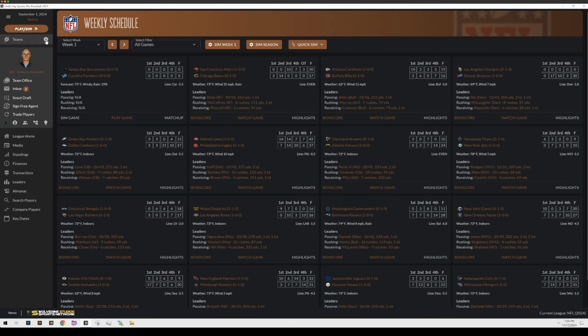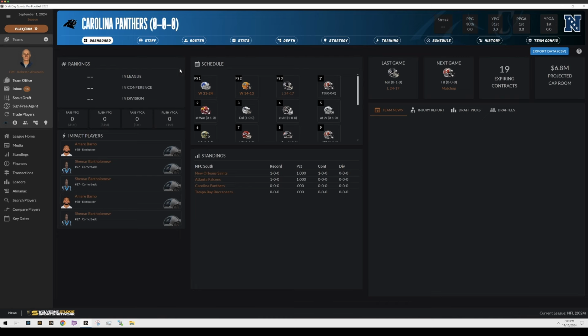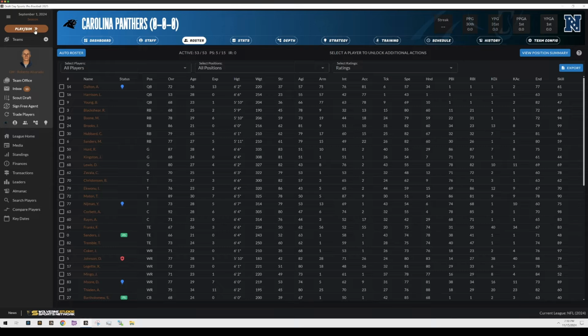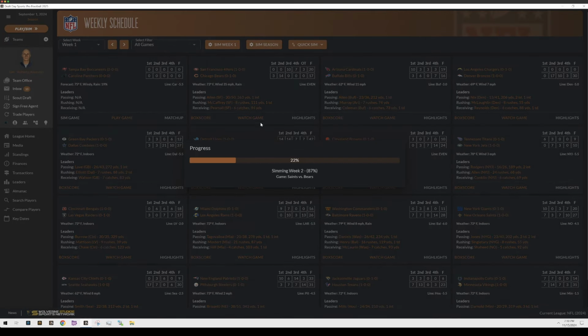Okay, so we got to do a roster tweak. There is some auto stuff, I believe, with the CPU to set the roster. You auto roster here. Okay, that kind of fixes that. And we're going to sim this season because I want to get to a draft. And then maybe with a draft pick, we can play around with the players.